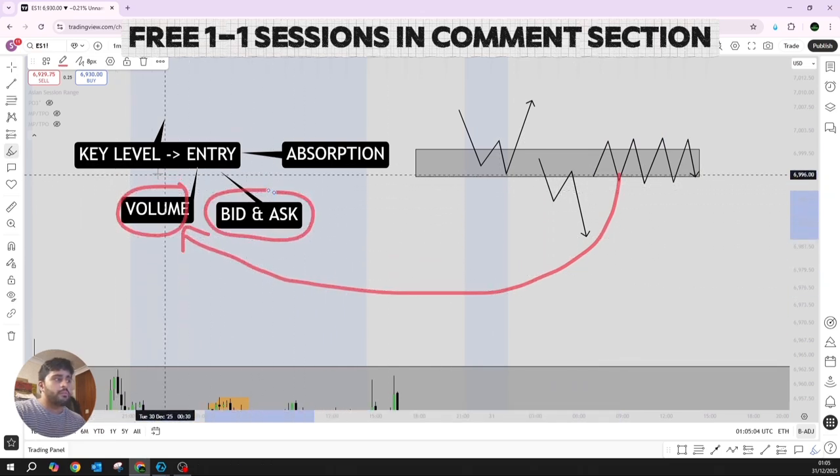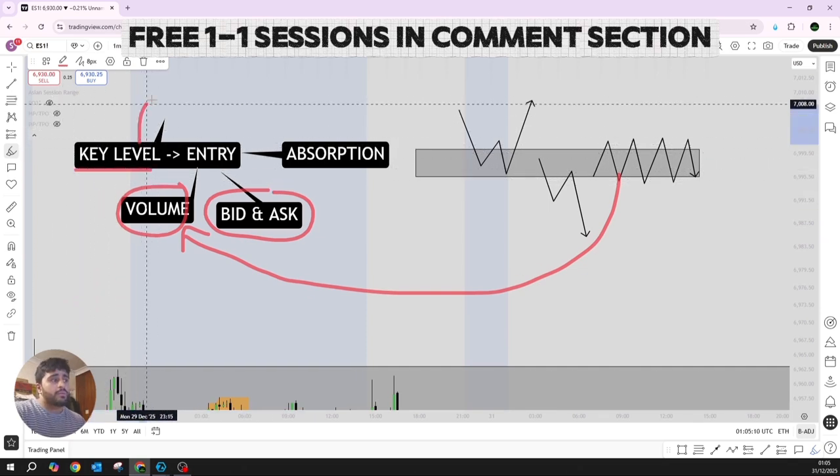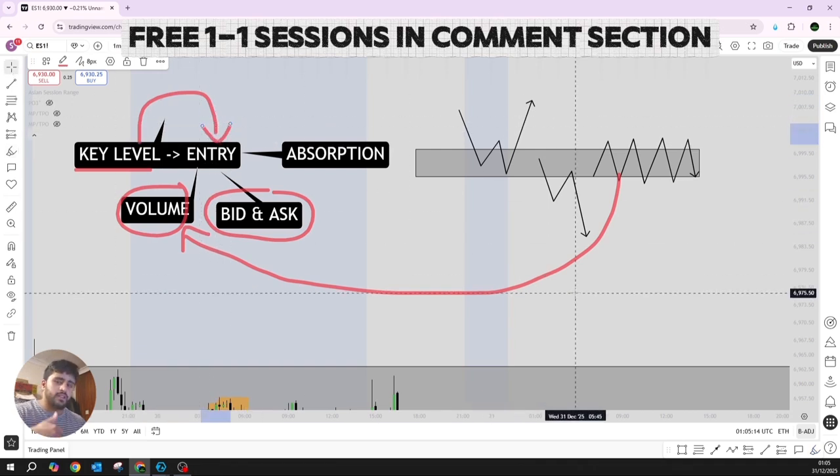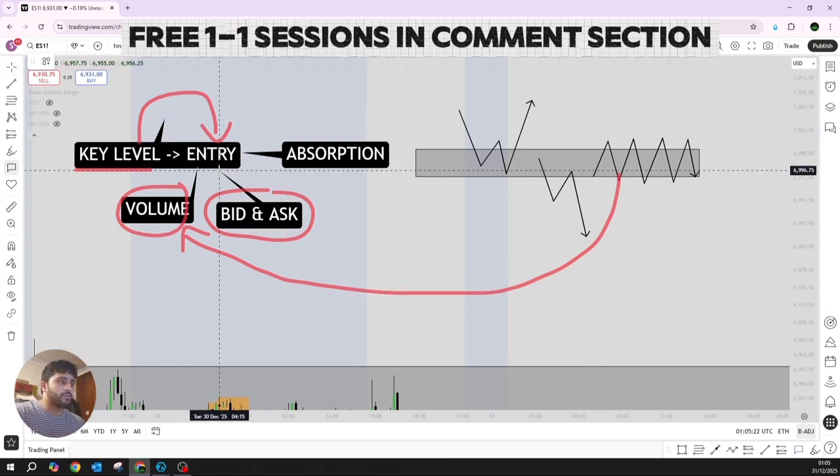We're going to be heavily focusing on volume as well as the bid and the ask, right? Most people have some way of finding key levels, although we need to understand how to find key levels. Where most people go wrong is the entry. I was talking to a few traders recently, and some use sweeps, some use breaks of highs and lows, some use CISDs. There's all these different patterns that traders use. In fact, I'm going to make a list of all of them right now.